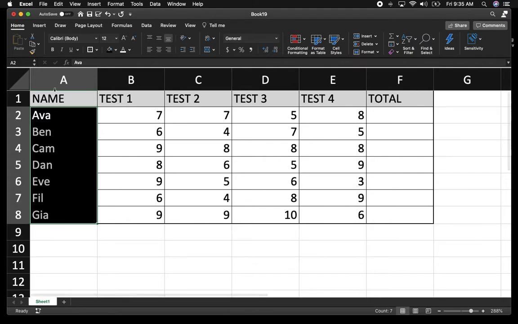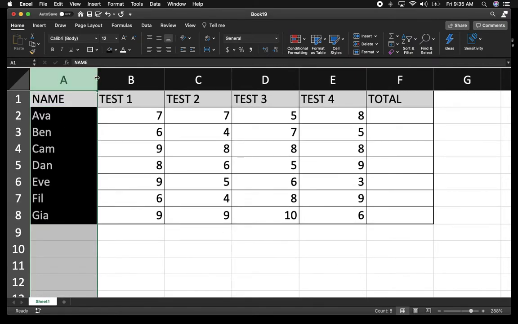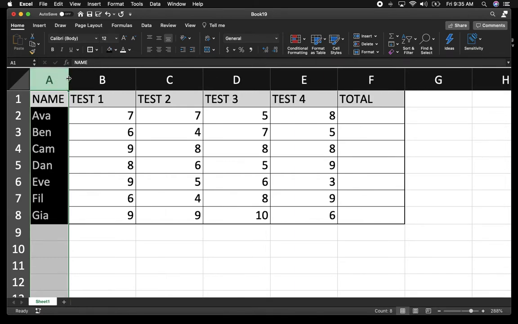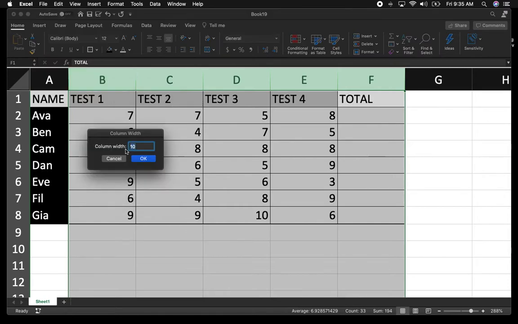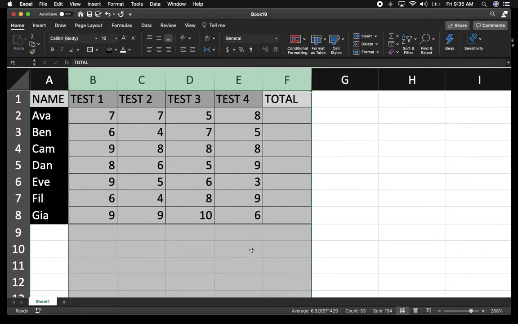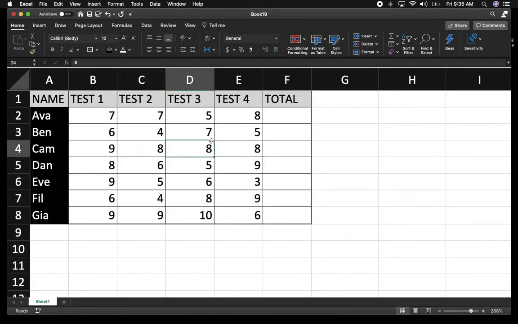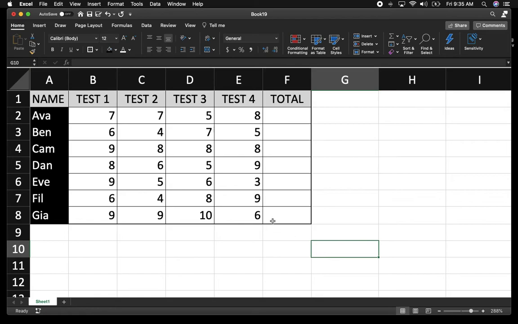We can adjust columns by clicking on a column and manually adjusting by looking at the point in the middle between two columns. We can select multiple columns, right click and select column width. I'm going to pick 7, and that's just a more efficient use of space. I can center the text for each of the different columns, but what I would like to do is take a look at some of these features.